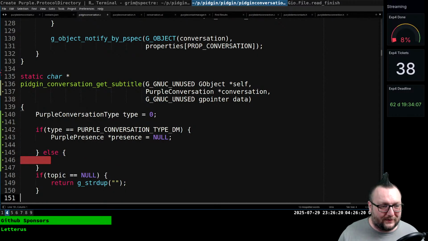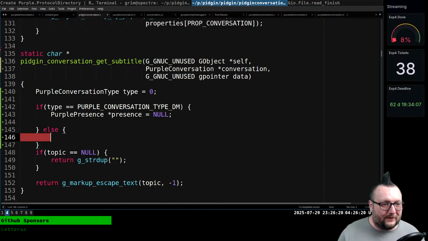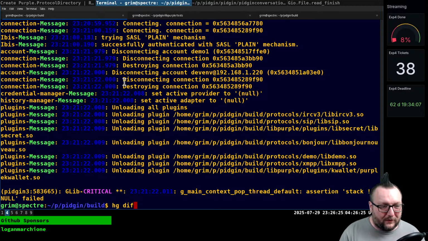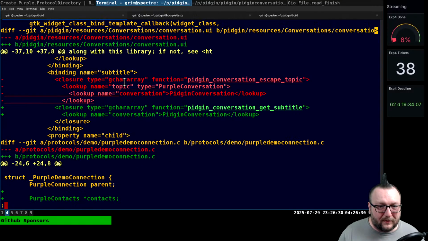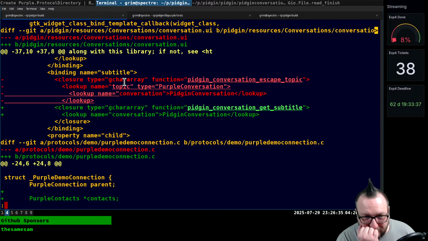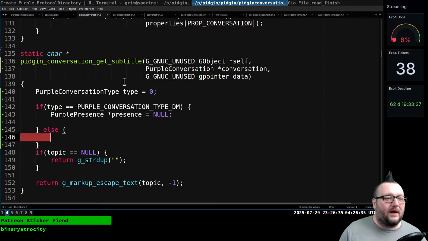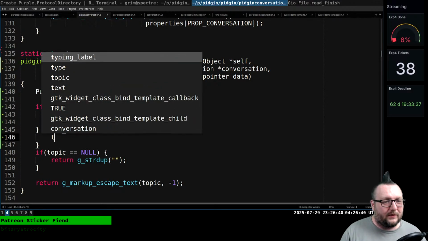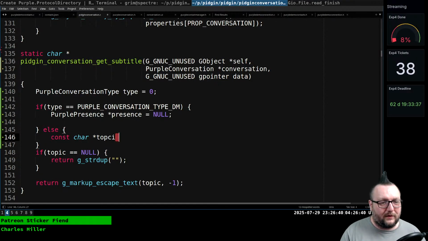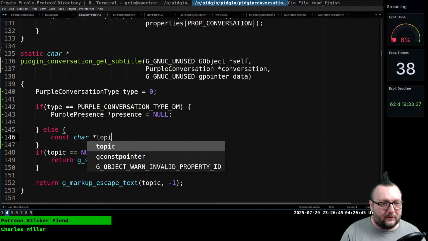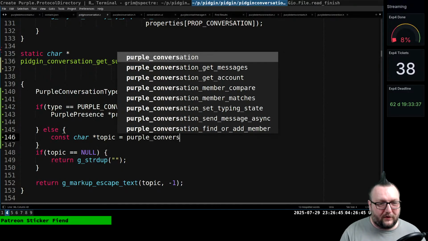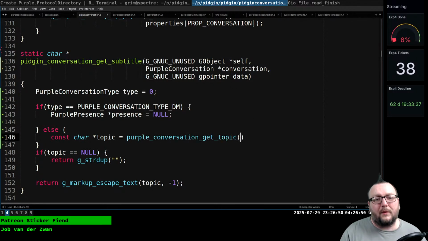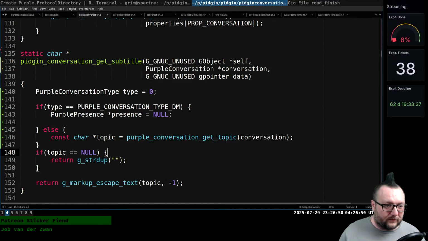Else. So, wait, what were we doing here before? We looked up the topic on the conversation. Okay, that's fine. So if you're DM, otherwise we say topic, const char star topic equals purple conversation, get topic, conversation.